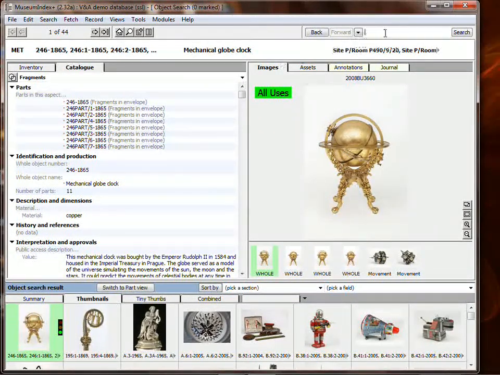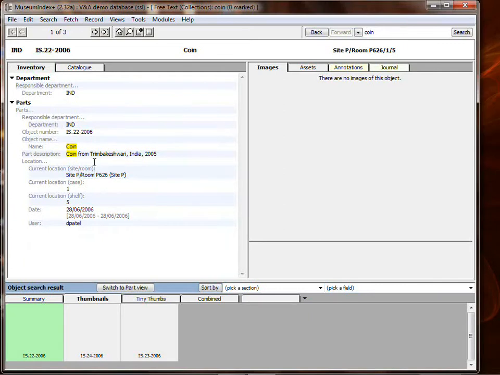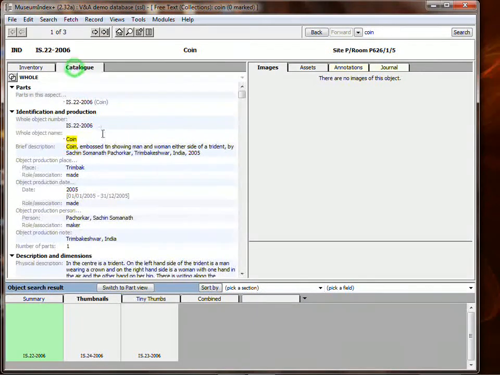a single part. What I'm going to do is just see if I can find an example of a coin. Don't have any object photography here, but this is a coin. So not surprisingly, it only has a single part, which is the coin itself. And it has the whole aspect where we describe the coin.